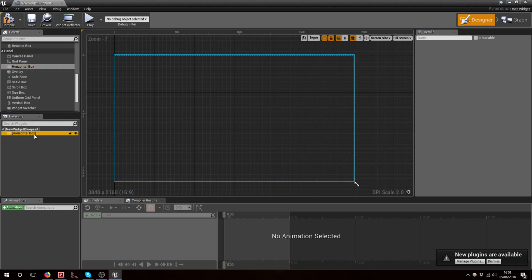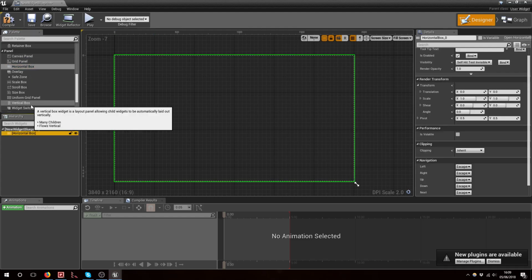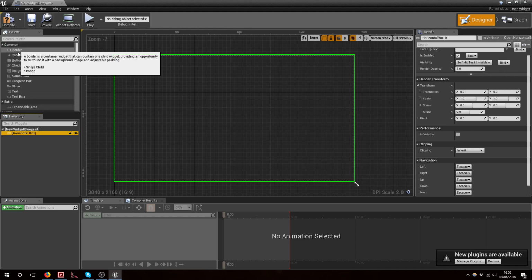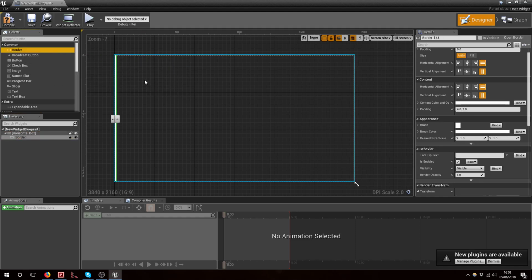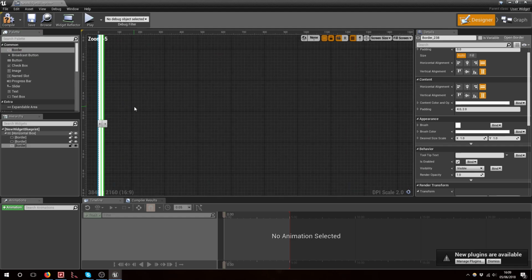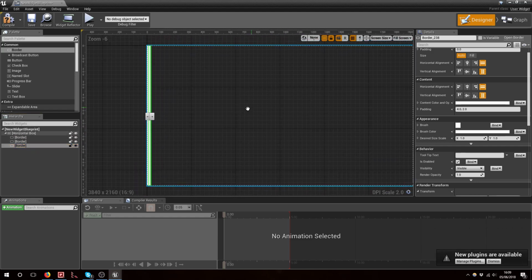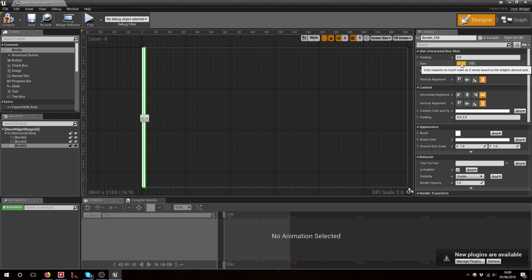The other useful pair I want to cover here is the horizontal and vertical box. These two have the exact same behaviors, except that one runs horizontally and one runs vertically, so again I'm going to run through those together. With these, I'm going to use a border again, and when you drop some things into them, you'll notice that they get very small and squashed up together, because right now their settings are auto size, and if a widget doesn't declare a specific desired size that it wants to be, its auto size will be very small.